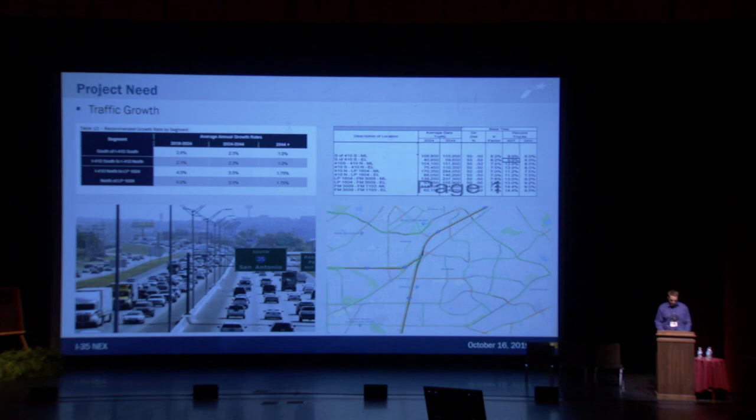One thing I want to note: if you add the main lane and the elevated lane traffic numbers together, that's the total traffic for the corridor. So in some locations, we're pushing 400,000 vehicles per day in one segment of the corridor. Bottom left is just a typical peak period congestion screenshot. If you ever drive on 35 during a peak period, you know that you'll be sitting in traffic. The bottom right is a Google Earth traffic screenshot. It looks like this was probably taken in the PM peak when all the traffic is trying to get back out to the suburban areas.